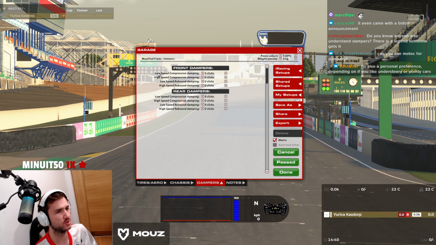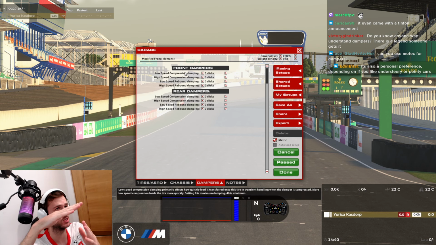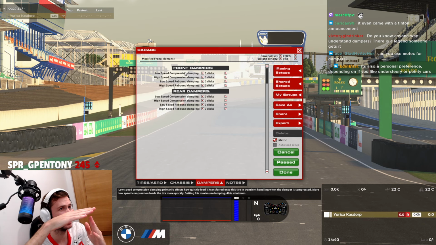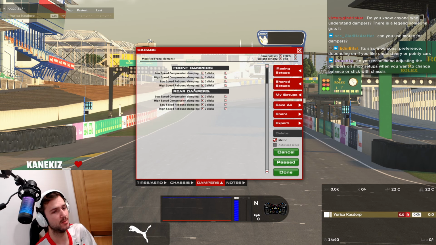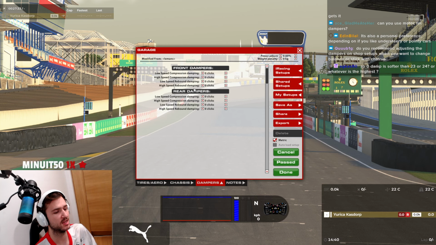And you can control it with the low speed dampers. Compression is how much you want damping when the spring goes in. Rebound is how much you want damping when the spring goes out. And the same goes for the high speed, which is mostly on curbs or really fast movements. Again, sometimes on iRacing, there's lots of time in dampers. You can fine-tune exactly what the car does out of corners.